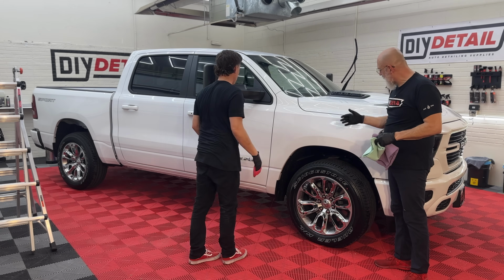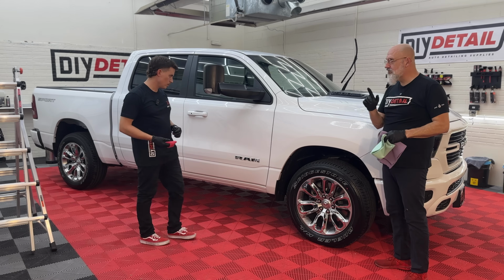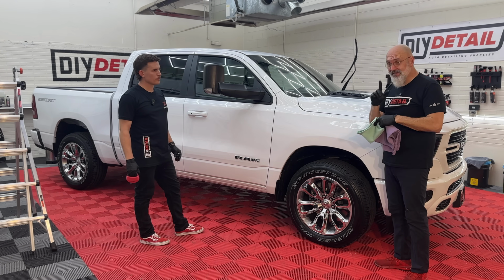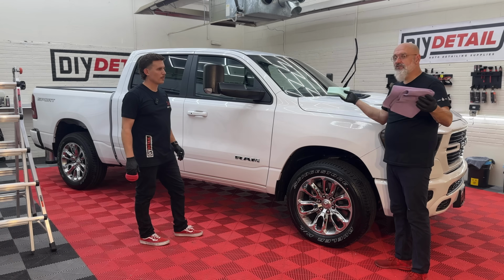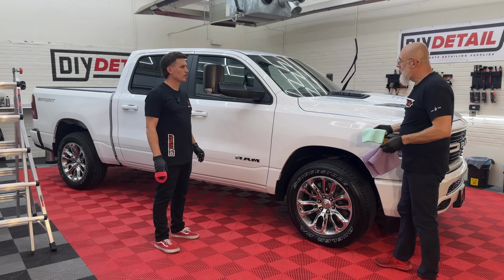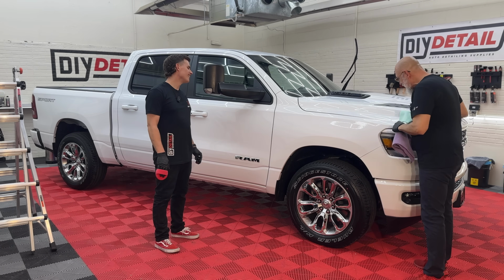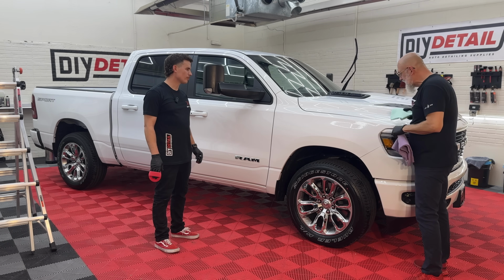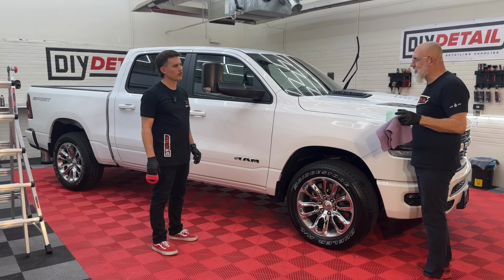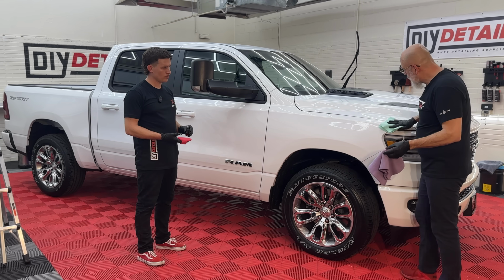So, now this is white. White is the most difficult color to coat because you can't see the coating on it. You can feel it, but you can't see it. In the shop today, it's a little humid, it's a little warm. It's really warm outside. Our air conditioning is not keeping up. But, like I said, I can barely see it. The only way to do this on white is by feel and timing. We're gonna wait 30 seconds to a minute and then take the towel and wipe across.